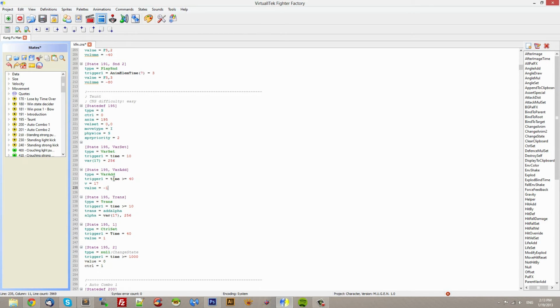Then, when time is greater than or equal to 40, we're going to add -1 to var 17, or subtract 1 from var 17. So at time 41, you're going to have 255, and then time 42, 254, and you see how it'll decrease. And that will essentially make him more and more transparent as time goes on.